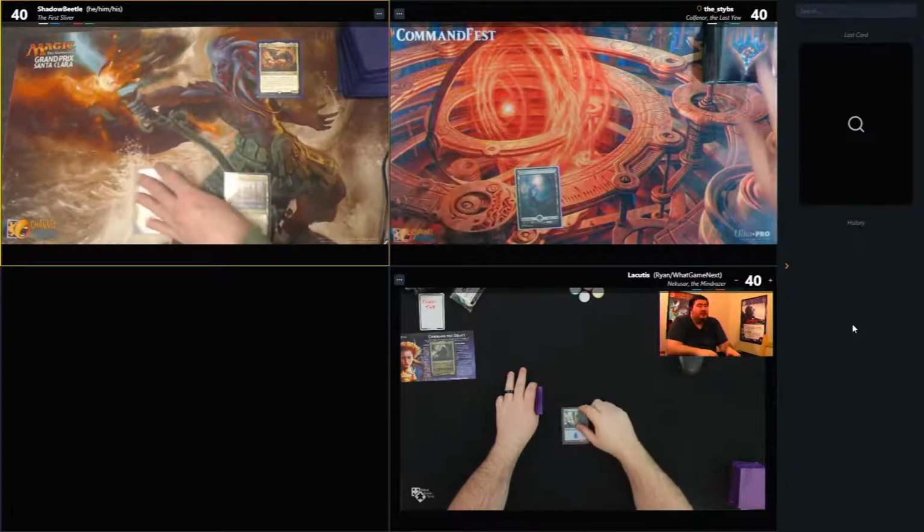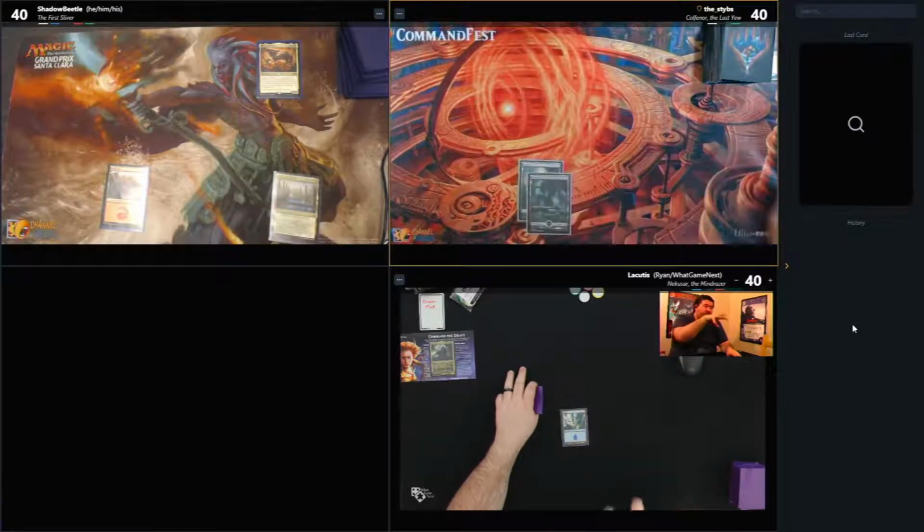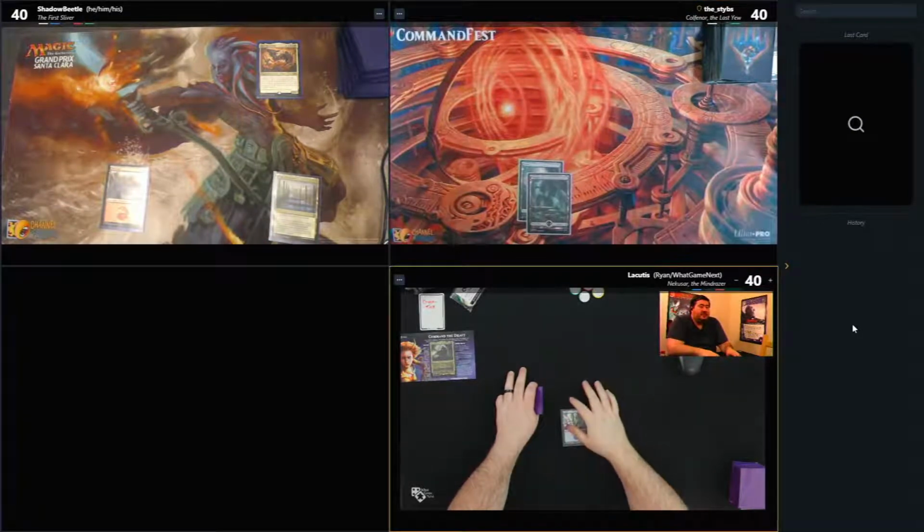That mountain is very reflective. There we go. Yeah, it seems like you have a light directly above your play space, so it's shining right on that one spot. I just, unfortunately, played a swamp and passed. Okay.